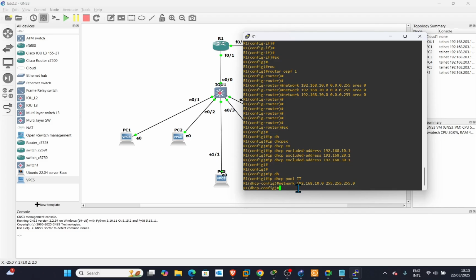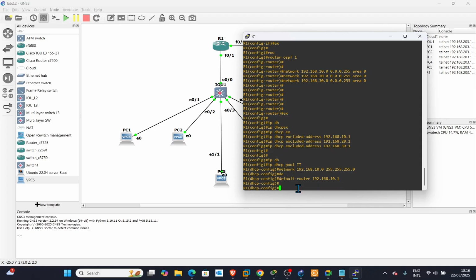The default router will be 192.168.10.1, which is the default gateway. So I will configure the DNS server now to the Google DNS server, because Google DNS server is always up. 8.8.8.8.